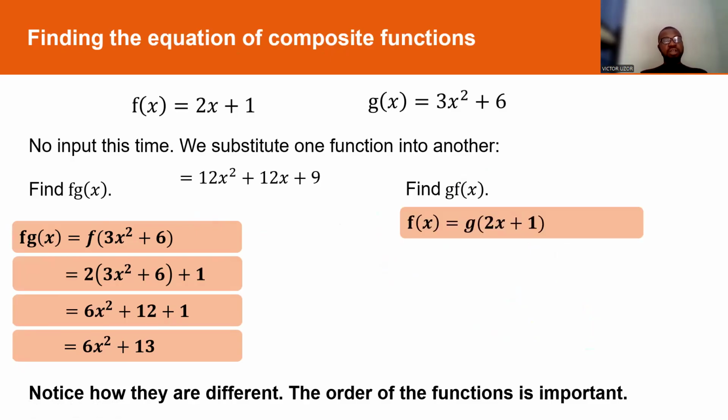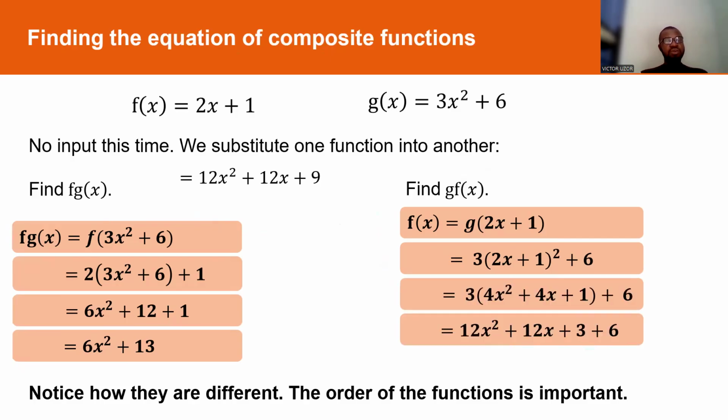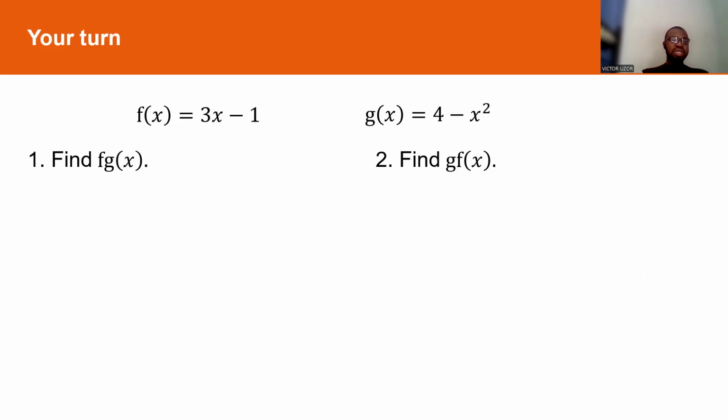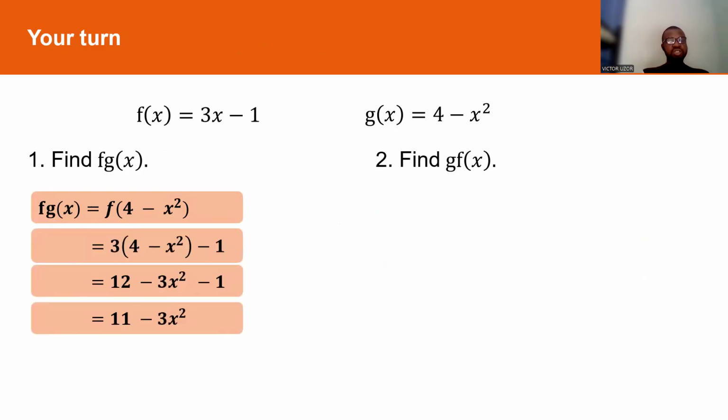So when you are asked to find gf of x, all you need to put, you put g of x inside the equation and you'll be able to still have your answer here, which will give you 12x squared plus 12x plus 9, which is what we got here. That was actually a mistake here. fg of x is not this, it's actually 6x squared minus 6. Okay, now you can actually try this one when they say you should put fg of x inside this. Remember the formula, you put your g of x inside this and you're able to get whatever you are looking for, just like this. Then when you put it, you get your answer.